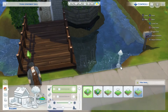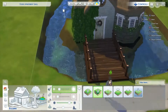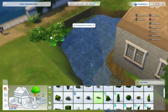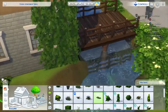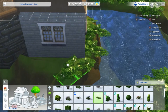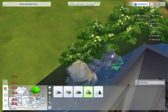Let me know what you thought of this and whether I should continue, because some of you might just want me to build the shells as they are. When you submit a shell, also let me know what world you want — Willow Creek is the fairy mystical one, Oasis Springs is the desert one with shacks, and New Crest is modern. It's first come first serve since there are only a select number of lots. There are already two lots filled in Willow Creek and two in New Crest, so bear that in mind.